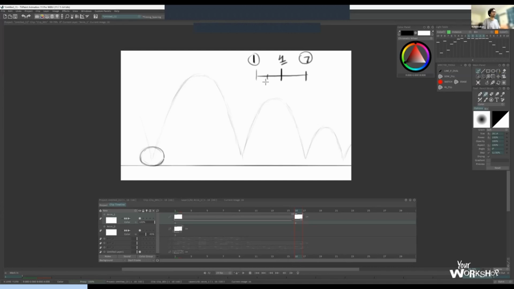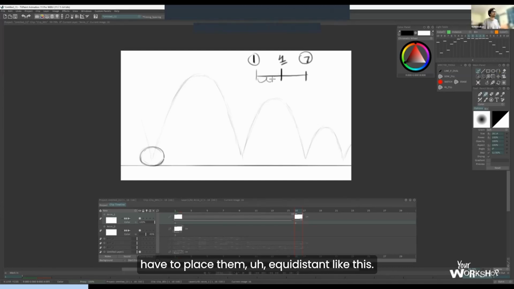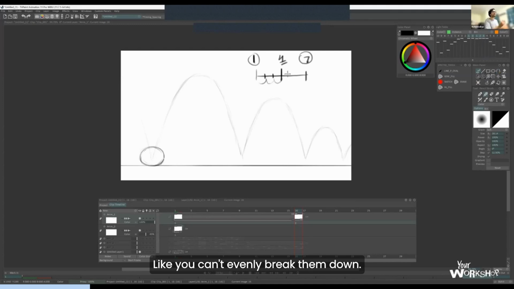But now to put those 2 drawings evenly, you would have to place them equidistant like this. You can't evenly break them down. If you break it down once, now either you can break this down or you can break this down. You see what I mean?